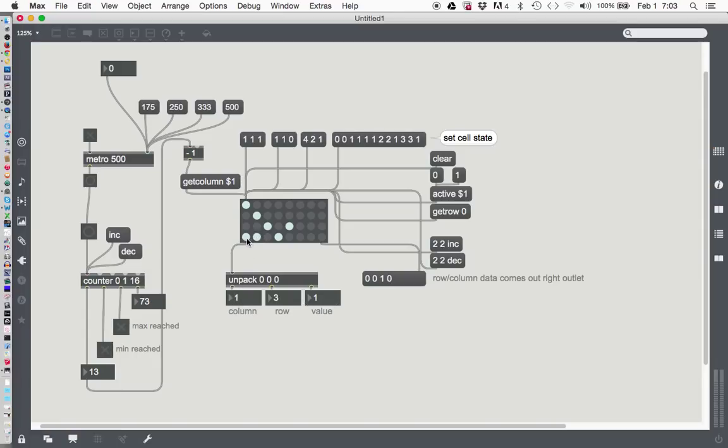I'm going to click here now. And what happens? Column 0, row 3 has now turned off, so it's a 0. How could we do something useful with this, but we don't want to click on this? On this side, it comes out by itself when you say get column. So let's do the same thing we're doing here. Let's do it over here.